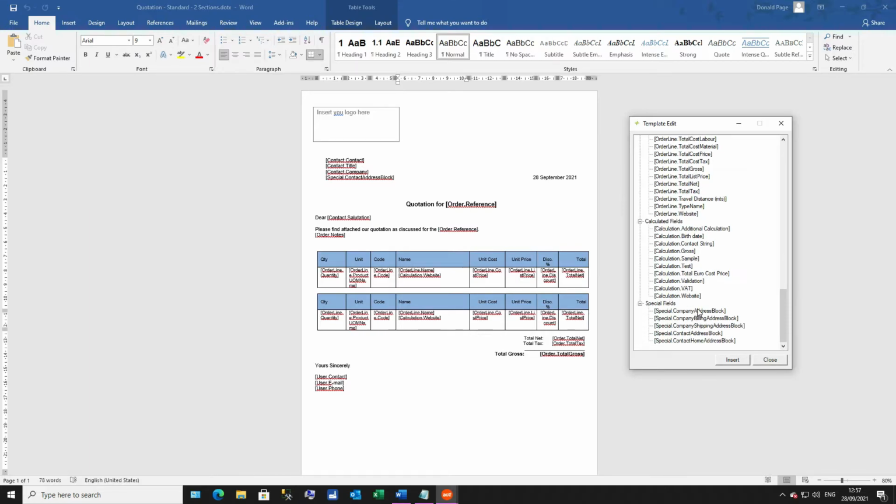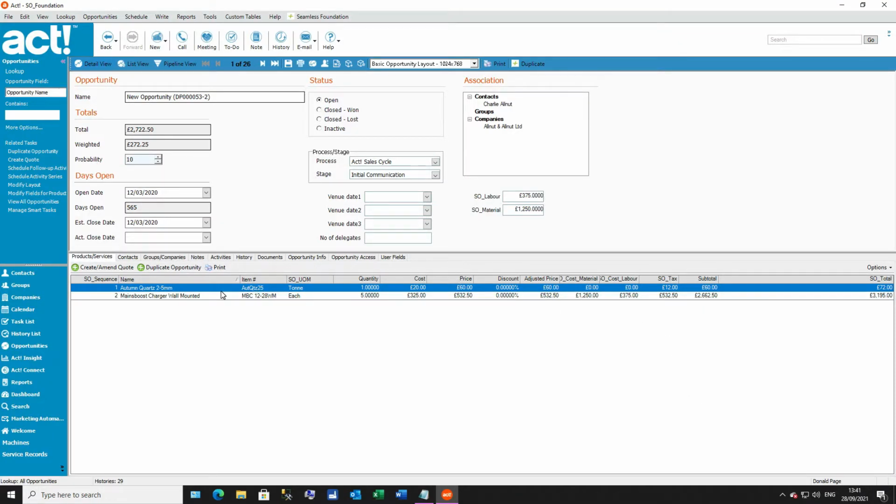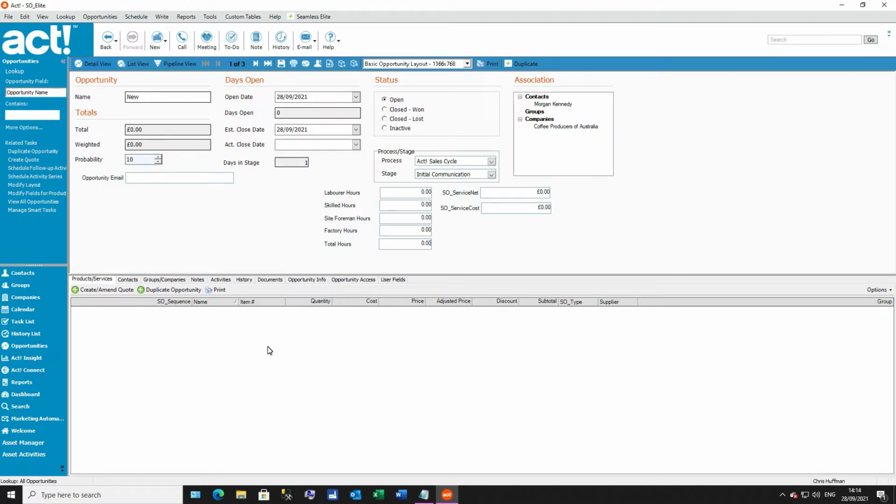Okay, what you'll also notice now, when we come back to the screen, is we've actually embedded certain Seamless Opportunities fields named SO underscore something or other, and on the product table we've manually customized columns to pull data through that linking mechanism I showed you earlier. And you can see labour and material costs are summated in the header of the opportunity, and the beauty of this is you can then report on it. We are making it possible for you to report in ways which you have never been able to do with Standard Act.